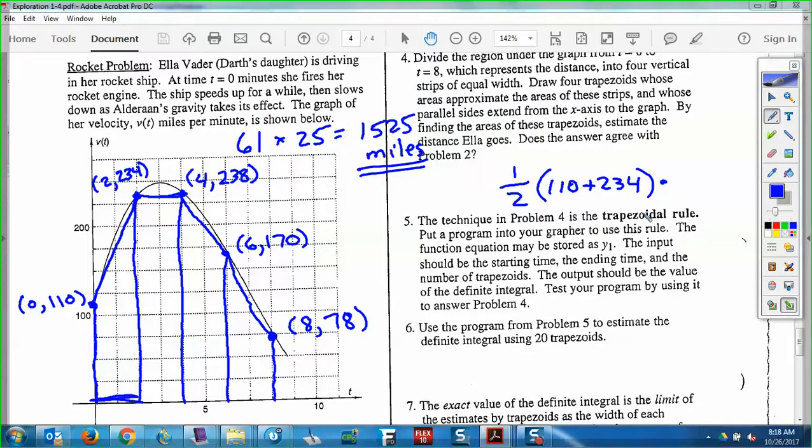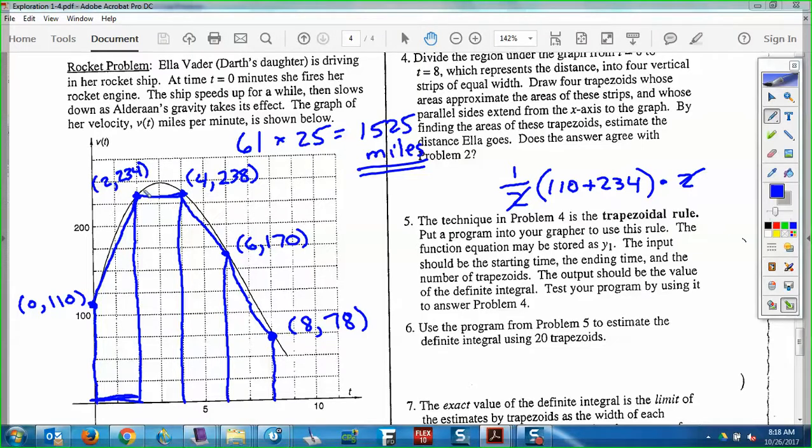Remember the formula, half b1 plus b2 times the height. What's the height of these trapezoids? It's this 2, right? Because what we have is a trapezoid tipped up on its end, really. And so the height of the trapezoid is actually this distance right down here, which is 2. Oh, that's easy. Well, the 2 is going to cancel the 1/2 in all these because they're all 2 wide, right? So really all it's going to be is 110 plus 234.